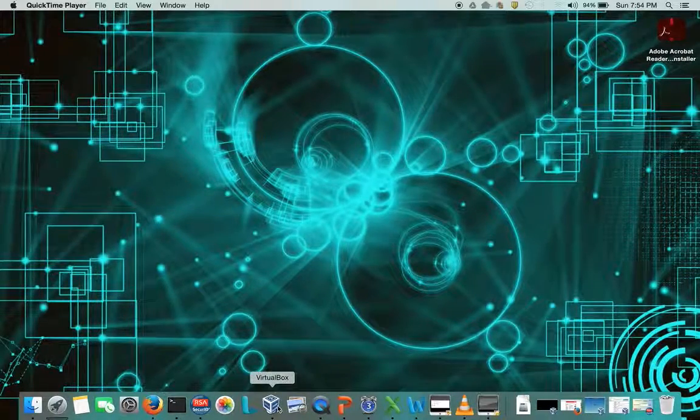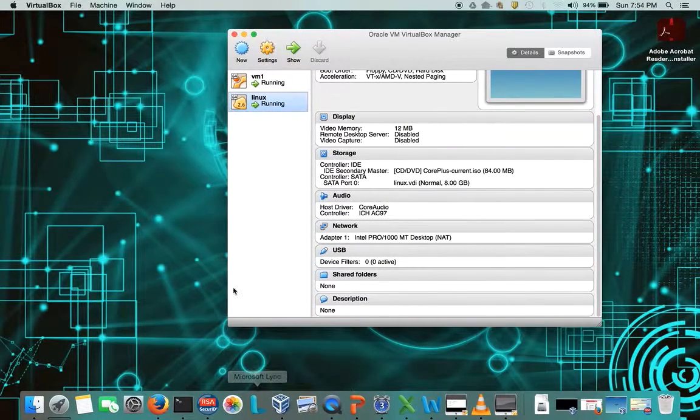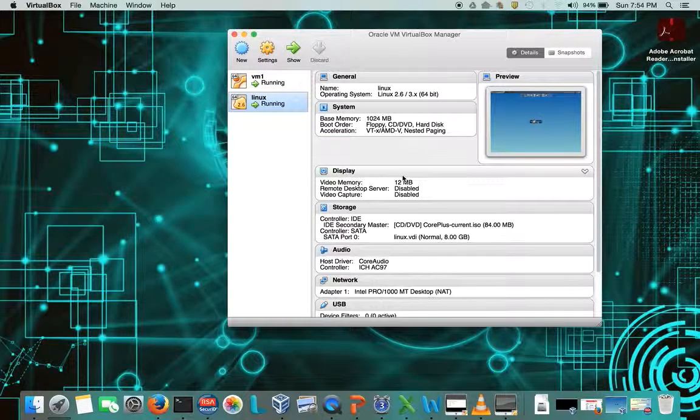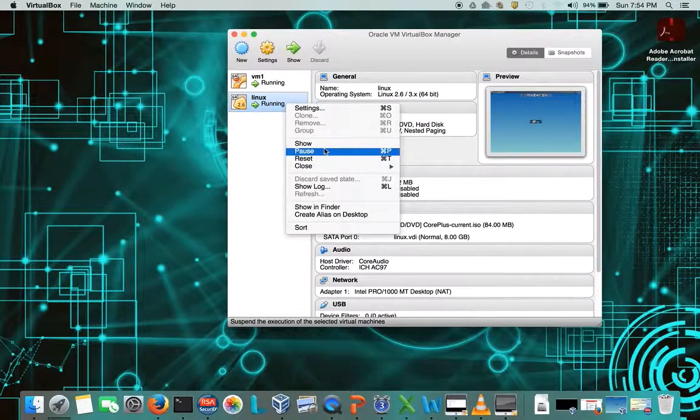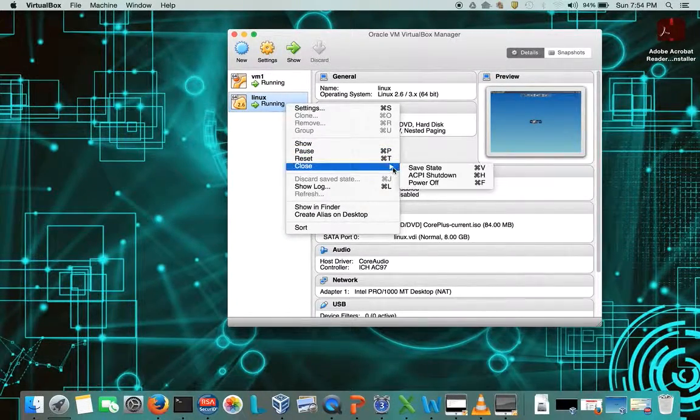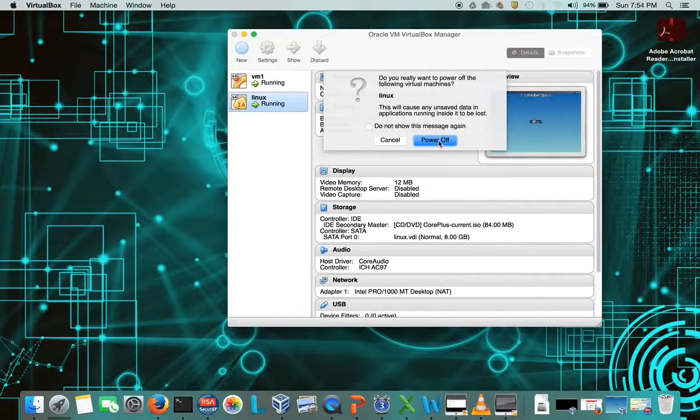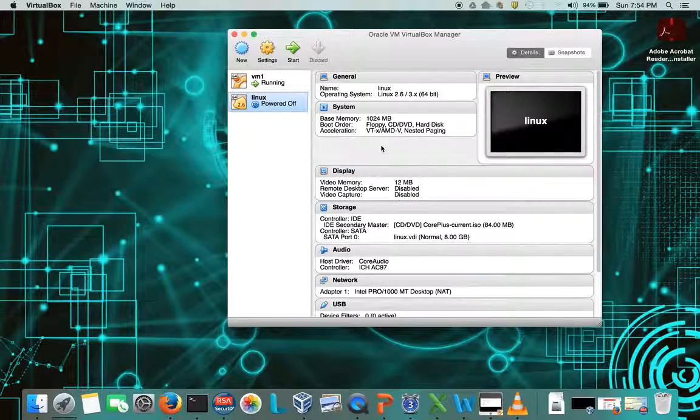We'll use VirtualBox for our experiments. Here is the machine definition for Core Linux. So we have 1 GB of RAM, and for storage we have 8 GB of hard drive, but we'll not install on this hard drive. We'll first look at booting and running this operating system directly from the CD.